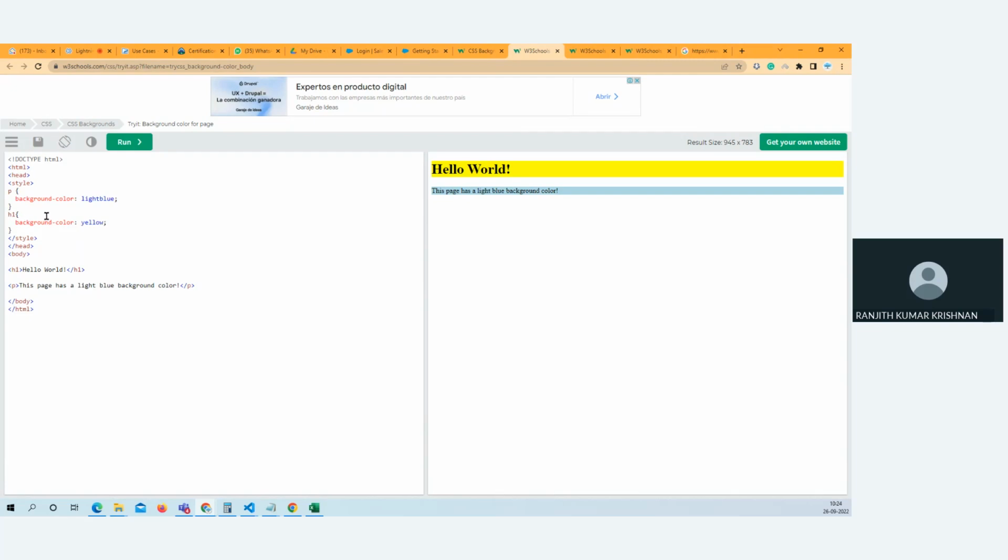Why do we go for this method? Suppose I have multiple paragraphs, more than one of the same selector in the same page.